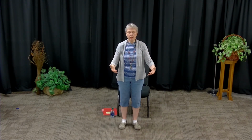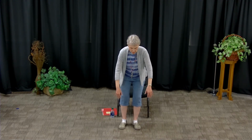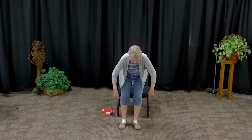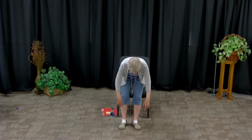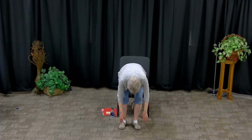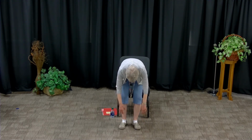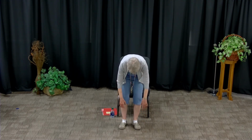Inhale, exhale, inhale, exhale. Now, arms loose as a dish rag, bend over. This is the time you can bend your back over. Loose shoulders, go as far as you can without tipping over. Up, one vertebrae at a time.